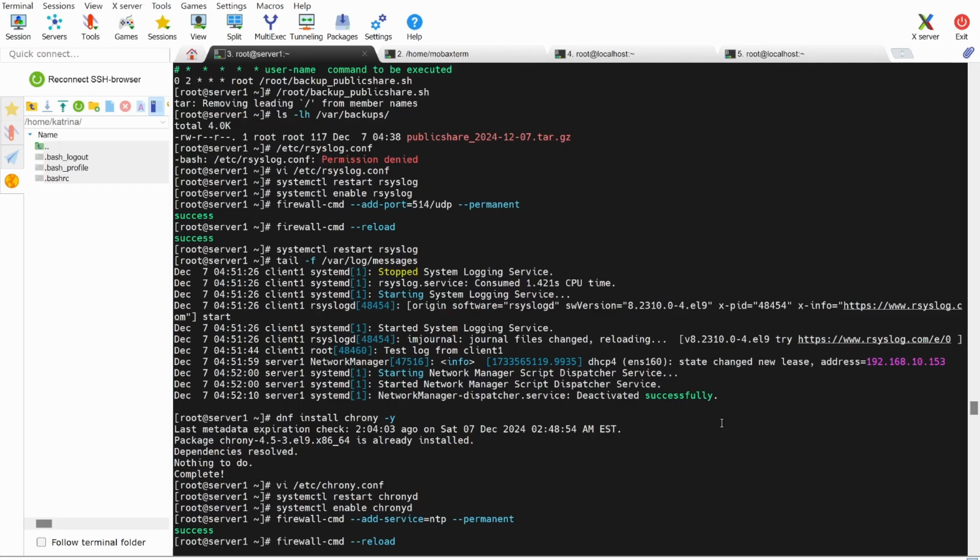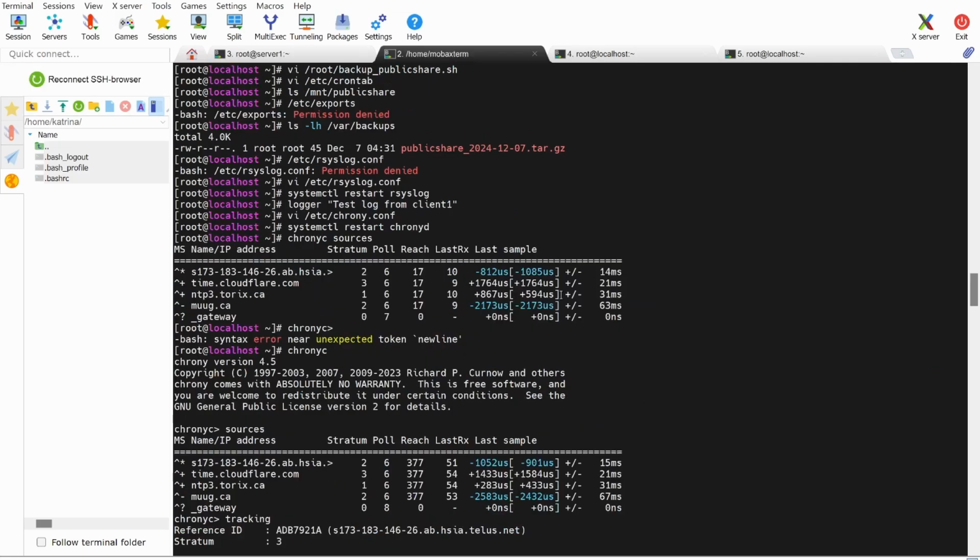On the server, I mean, I can show you, like on the server here, I've done the rsyslog config. I put the exact same thing as I had put in on my server on the live demo. Enabled the firewall, restarted it, and looked at the messages.